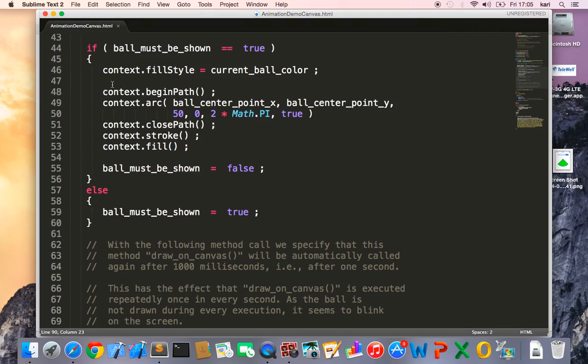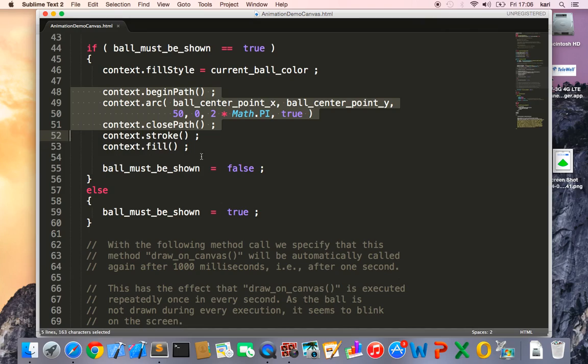So we set the fill color to the current ball color, and with these statements we specify the drawing path that will draw the ball using the global variables ball center point x and ball center point y, and the radius of the ball is 50 pixels.